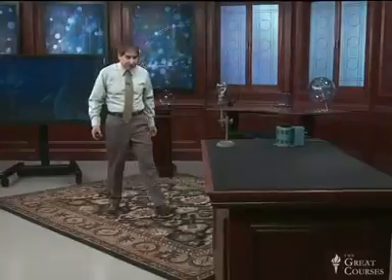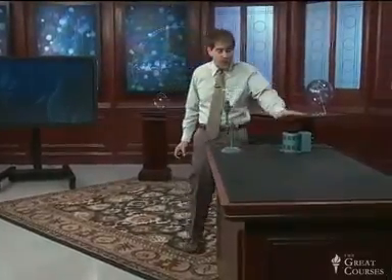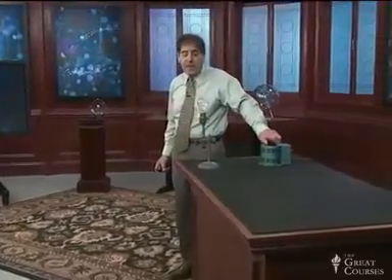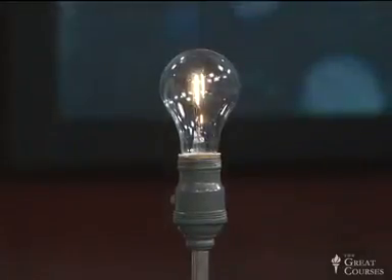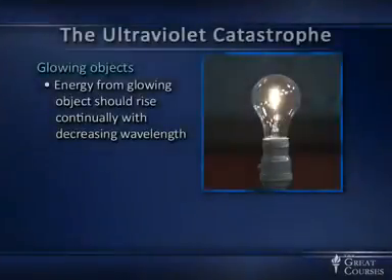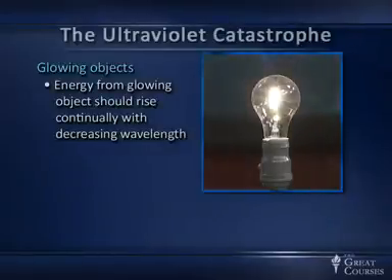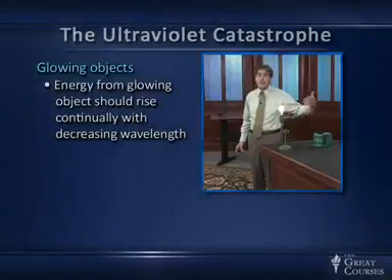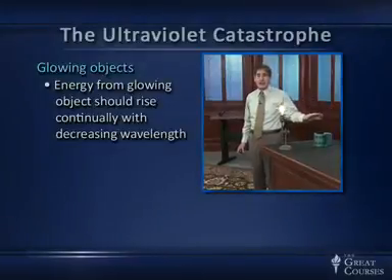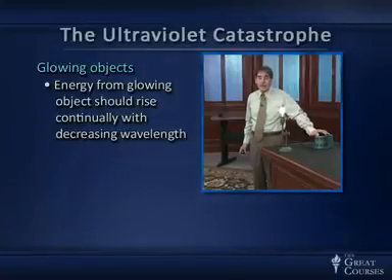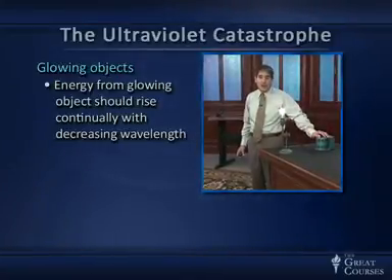So let me remind you of the ultraviolet catastrophe. The ultraviolet catastrophe was one of those problems in classical physics. It was the prediction of classical physics that there should be infinite energy emitted as you go to shorter and shorter wavelengths by any hot glowing object. And so it didn't really matter whether I turned the current up or down or what. As long as the object was above absolute zero, it should be putting out infinite energy, and most of that energy should be in the shortest wavelengths, which at the time were known to be ultraviolet. Clearly a contradiction with what actually happens.